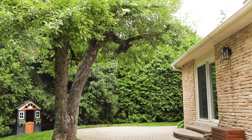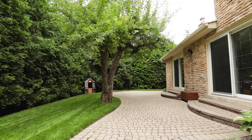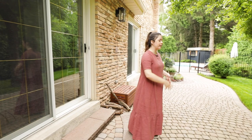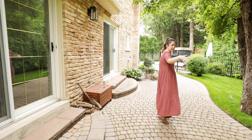This whole area is paved. We have a little bit of grass and she has this gorgeous pool, but this area is really gonna be dedicated to dining and lounging. These doors lead into Jess's kitchen and dining room. So when they're open, this really is an extension of the indoors. So I'm thinking of doing a dining table here.